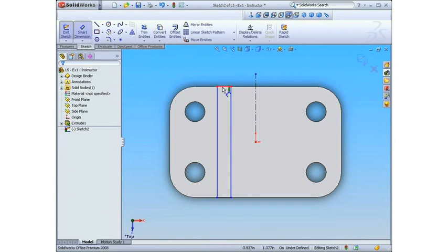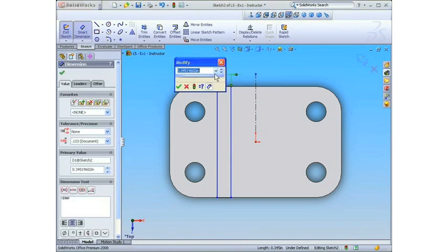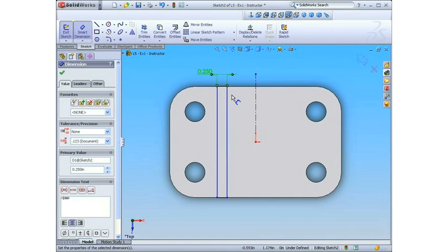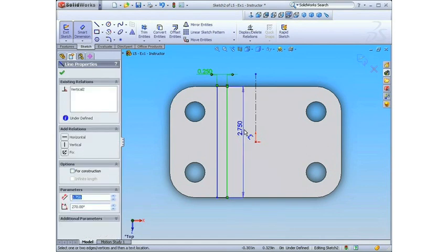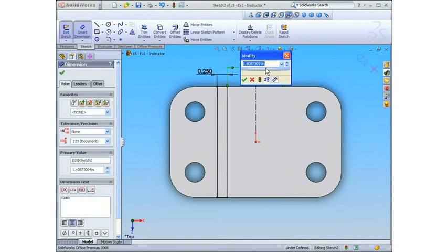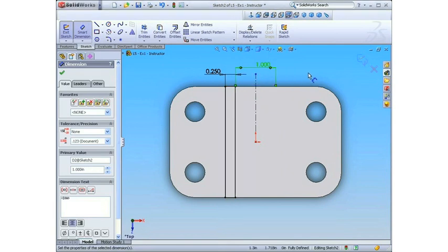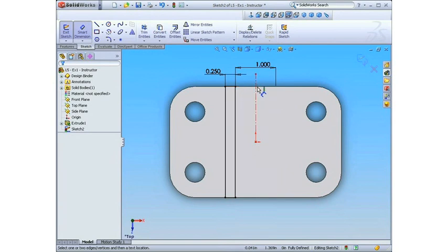So we add the smart dimension to the width, enter a dimension of 1/4 inch, and then when we dimension the edge of our rectangle to the center line, we can either put a dimension to the center line, or we can drag to the far side of that center line and add a dimension for what will be the symmetrical distance. So if I enter 1 inch, we can see that I've defined it as what it's going to be like when it mirrors.